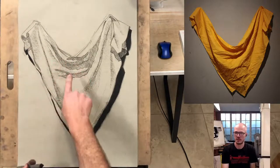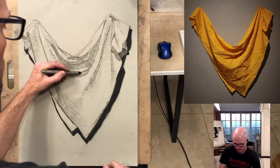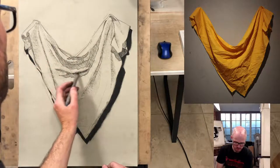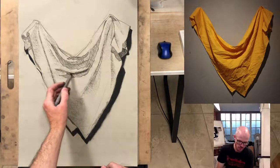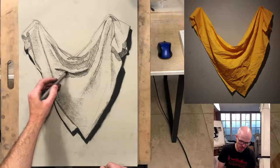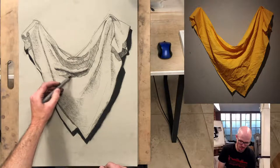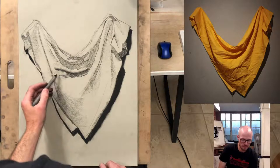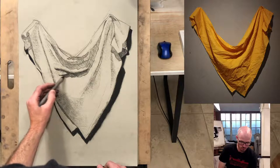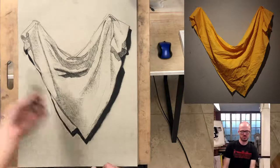All right, so first thing, though, I want to talk about transitioning this into the light. If I come back in here with a blending stump, I can tease that edge. And again, I'm softening this upper edge. I'm going to leave the bottom edge nice and hard, because that's how cast shadows behave. All right, so that's a blending stump getting me there.